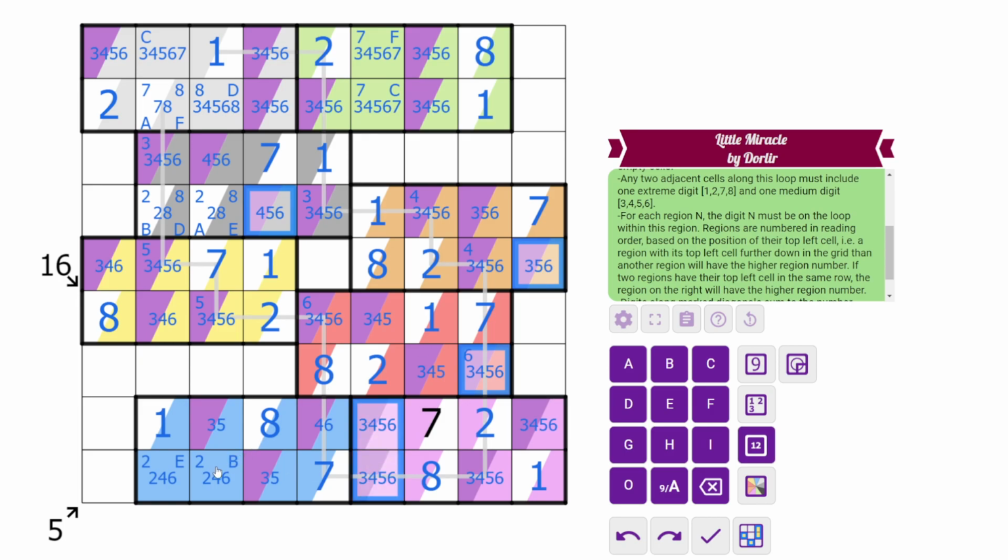Naively, the stuff that remains that could be a 6 is that. Naively, that remains that could be a 6 at this point. Oh no, that's a 6, right? So that. Naively. However, these outer cells are a set of the digits 1 to 8. So, because this is a 6, that can't be a 6.